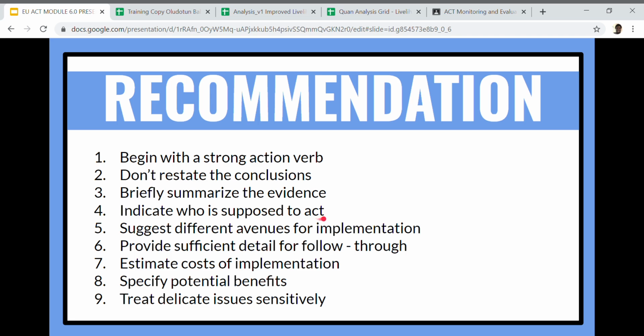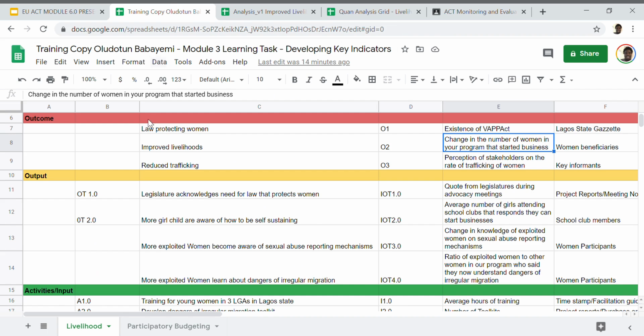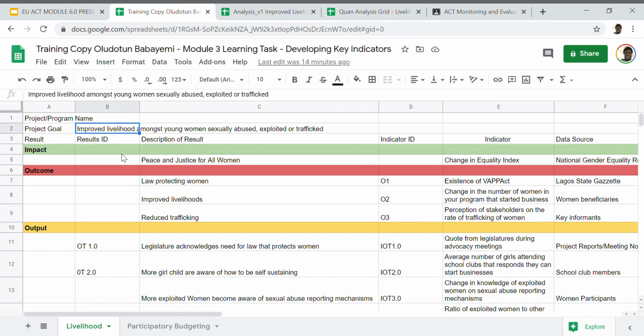Then it's important to always pinpoint who your recommendation is for. Many times we just put recommendations together. So let each stakeholder know which recommendation is for them. So if you're working on this program, for instance, maybe you found something for program managers.